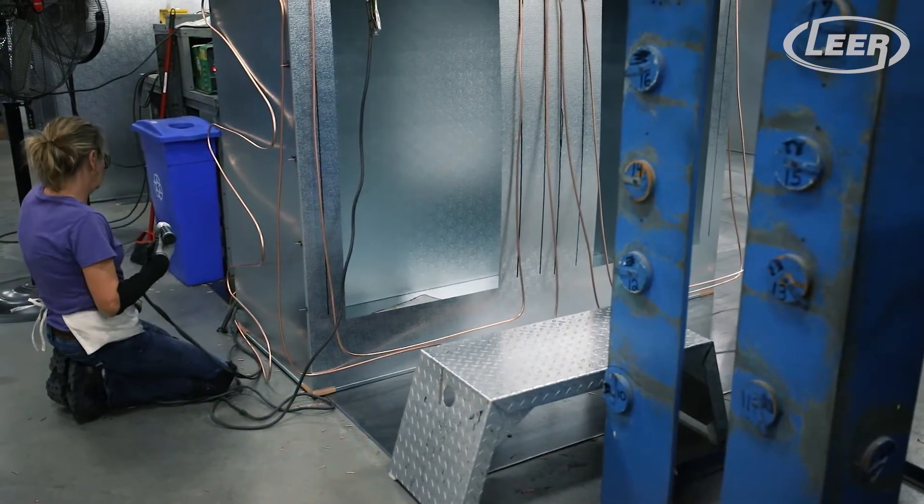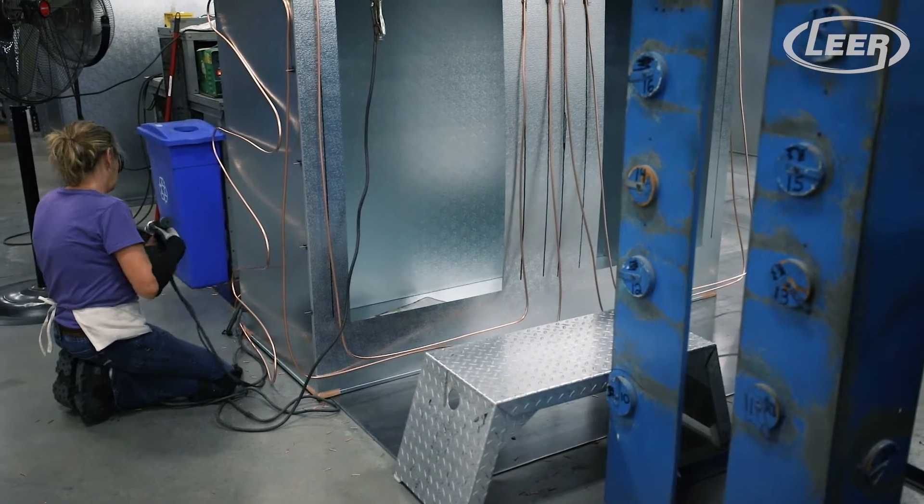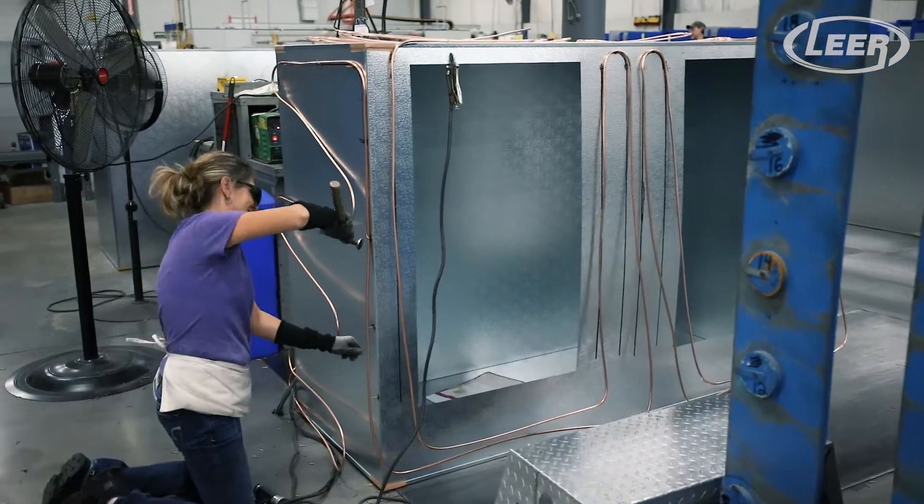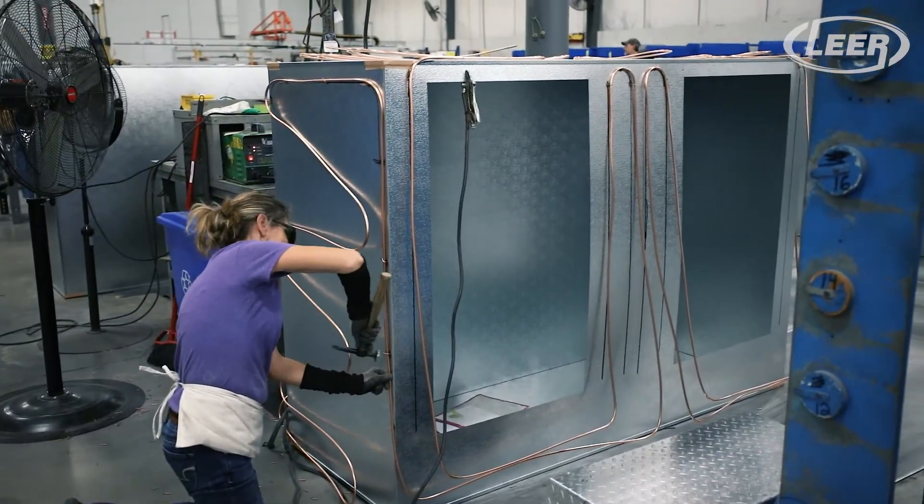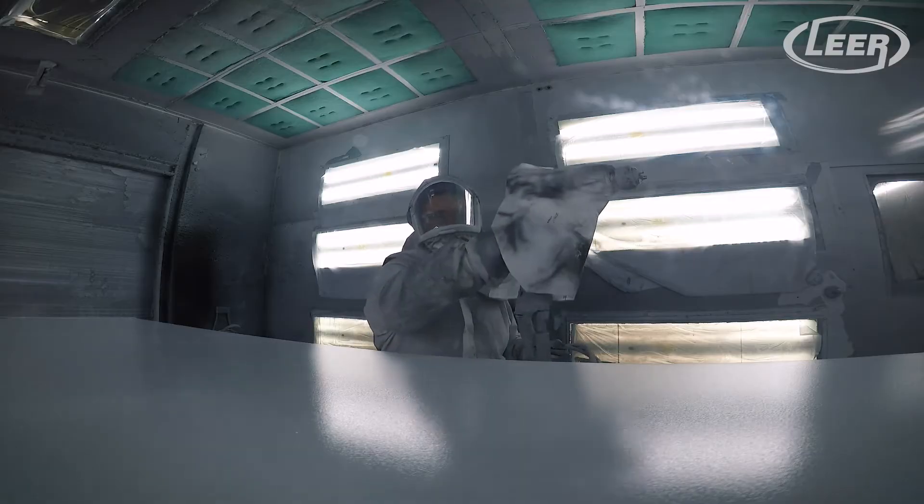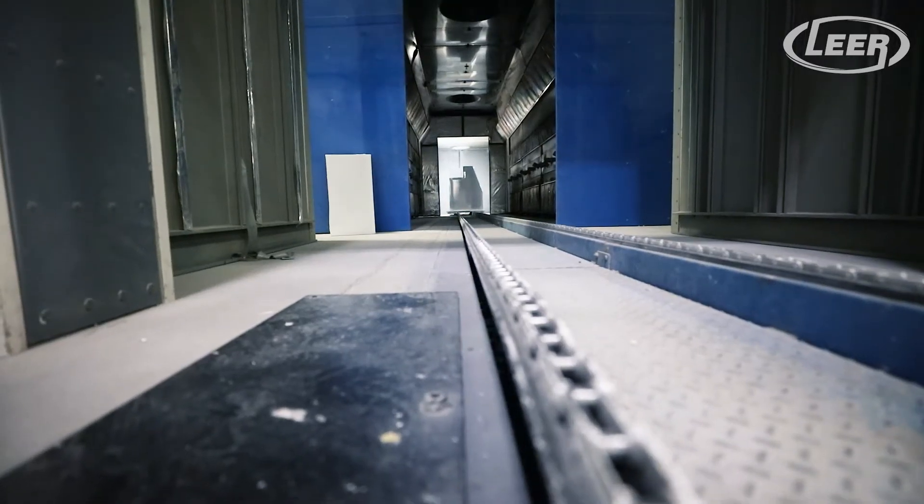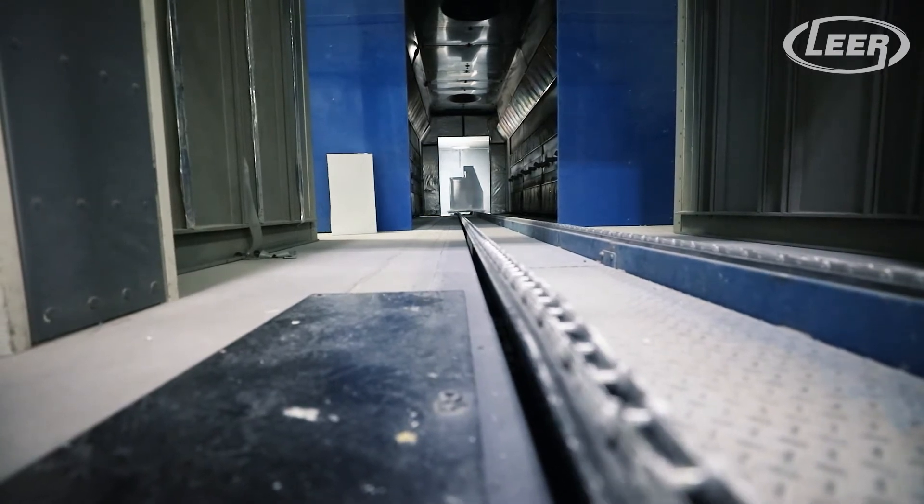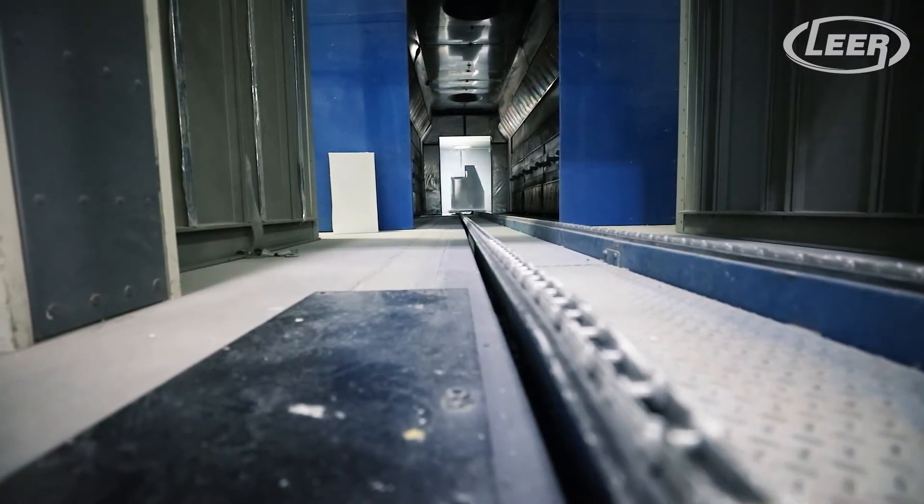In cold wall applications, the copper refrigeration tubing is pin welded right onto the inner liner so that the cold temperature radiates across the entire surface area of the unit. Once foamed, this steel is primed and painted to provide superior resistance to humidity, corrosion, and other weather elements.